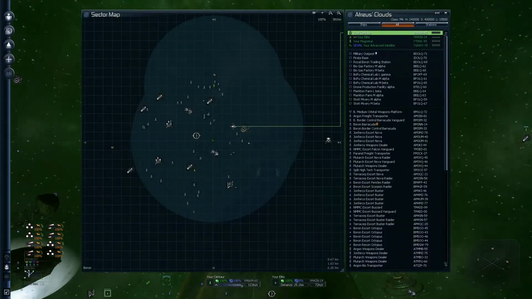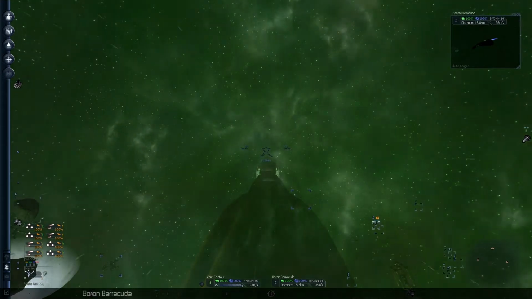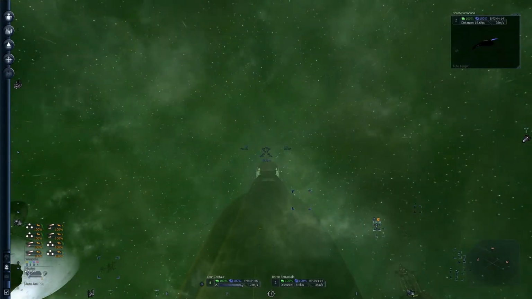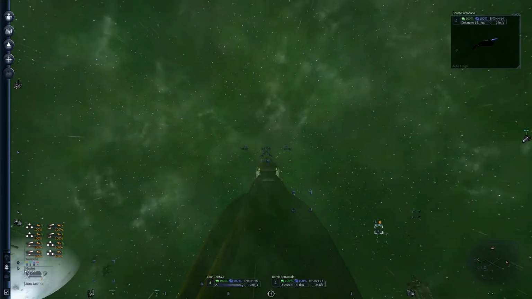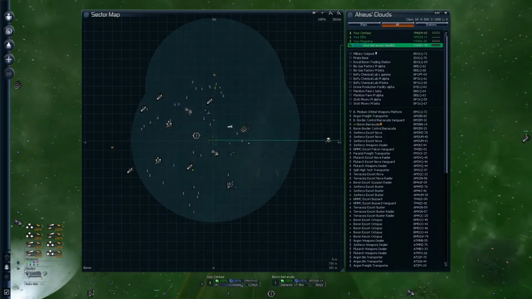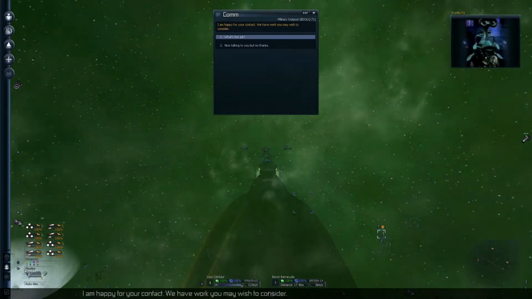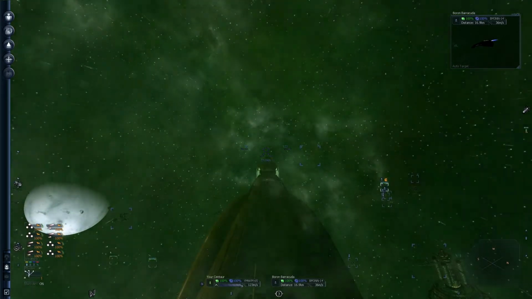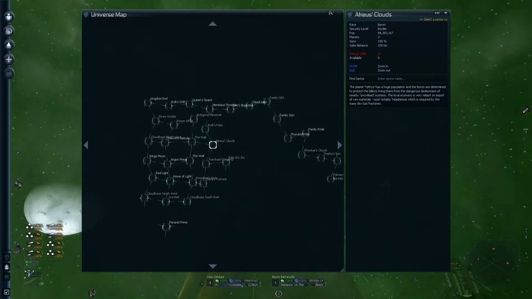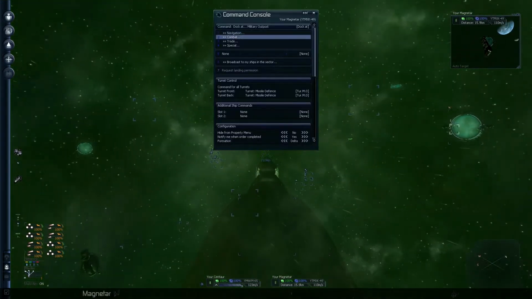So is there anything in here that I want to do? Oh, Boron Barracuda. Can't buy it, now I'm thinking about it. How much are you selling it for anyway? 2 million. No, I'm perfectly fine. Military outpost, what do you want? Scan for illegal wares? No. Just no. Not in this ship. And even if it wasn't in this ship, I'm not so sure.